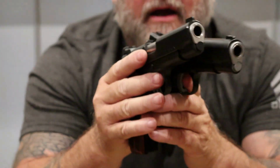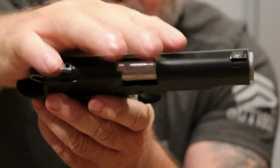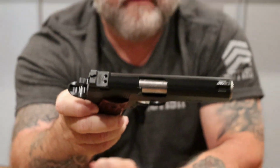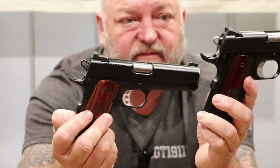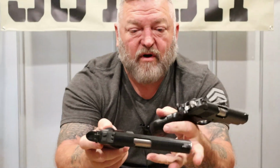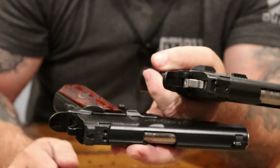Alright? Now, here we're going to see a difference. Dan Wesson, smooth across the top. Nothing there. Nighthawk custom, we got some texturing across the top for the glare. See that right there? So now we got a difference. Beavertails, memory bumps, same size. If you can see it or not, same size. There could be interchangeable parts. Safeties, both large. You can see here, those also could be interchangeable parts.